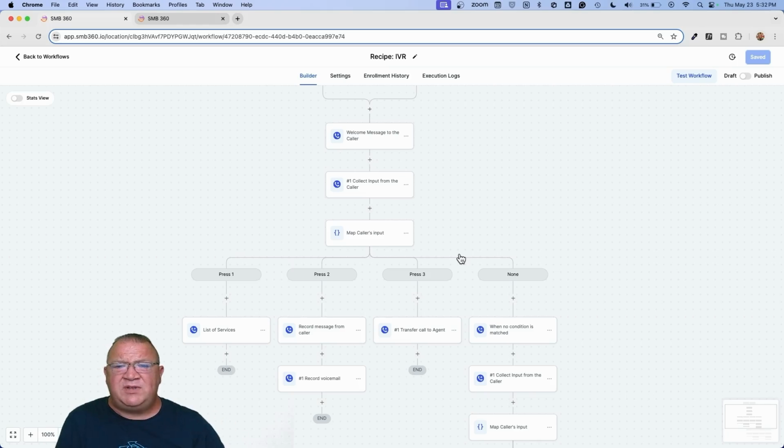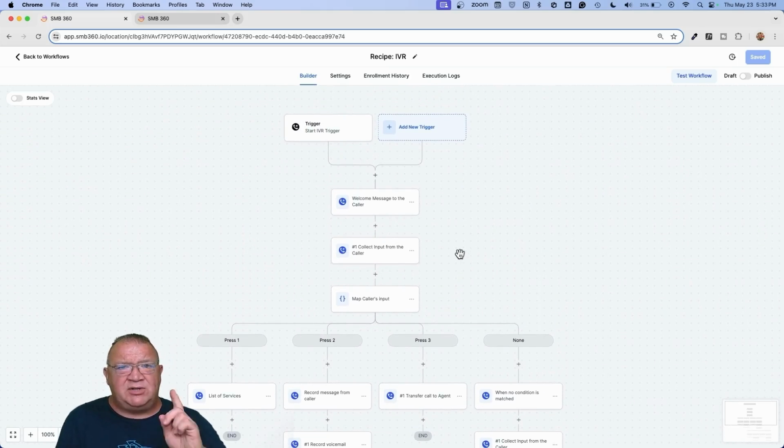Hopefully you can see the power of using this, but I do want to warn you specifically regarding the IVR. Once you publish this workflow that has an IVR trigger, it will take control of your phone system. I have a whole other video regarding phone systems and IVR and how to build this up, but people have implemented this, and you either want to do IVR or not want to do IVR. If you have a workflow for this and you publish it, then this will dominate. All of the phone calls that you get will go into this workflow. There are no other options that you have.